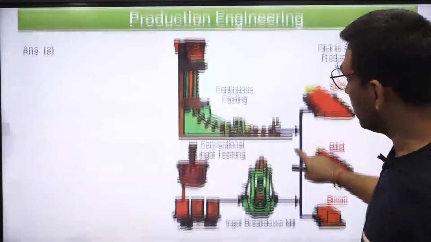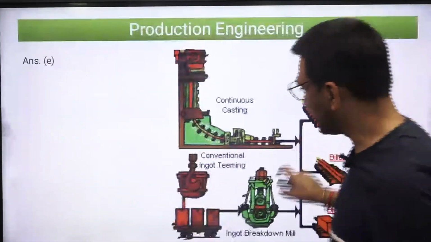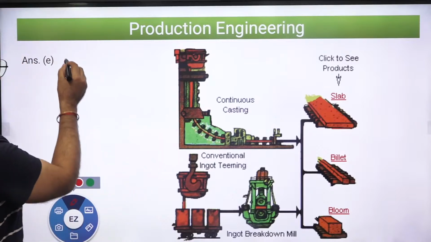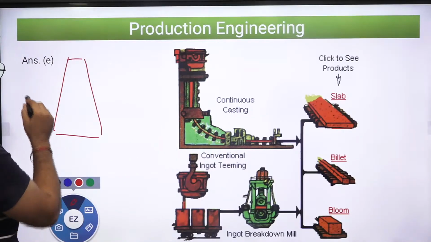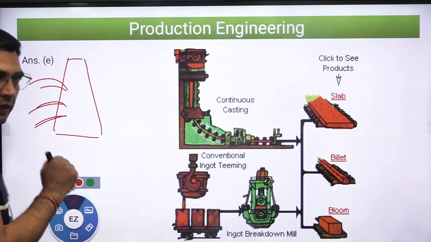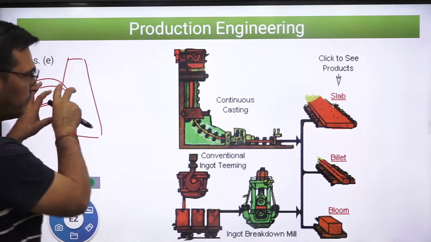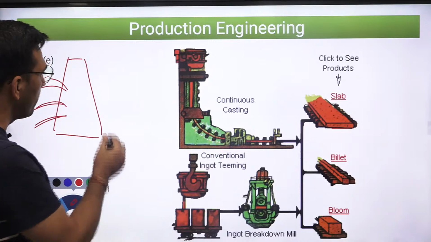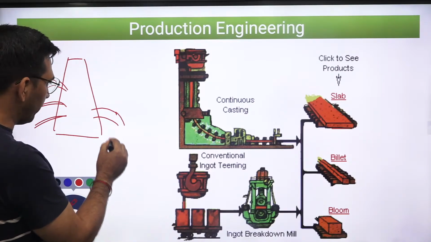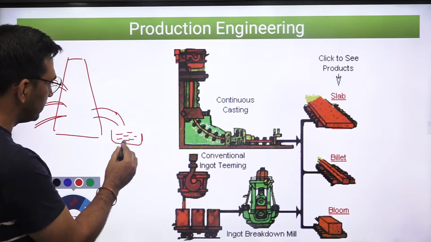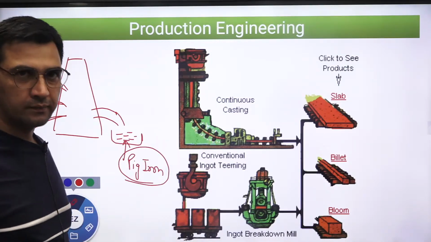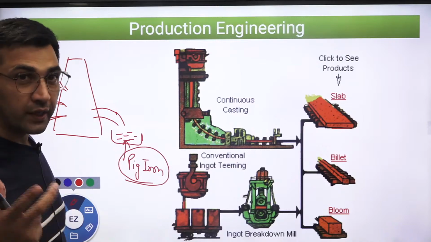Keep it in mind that, let's say this is a steel making process. Nowadays we have the blast furnace where we input raw material like iron ore, limestone, and coke. We burn that and bring the iron ore to the molten state, and after that we get molten metal. That molten metal we call pig iron. This pig iron has a very high percentage of carbon. We cannot use it directly. That is not very usable for us.